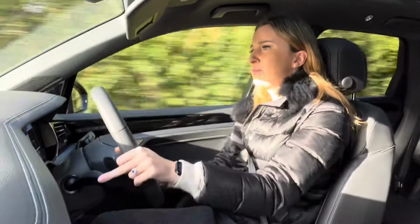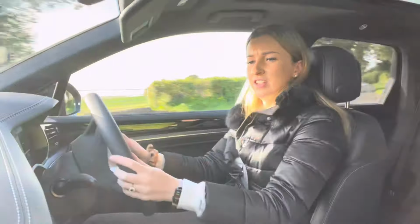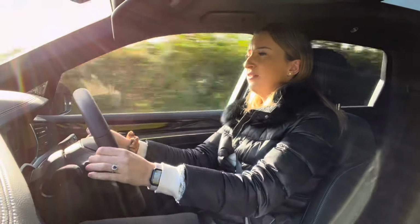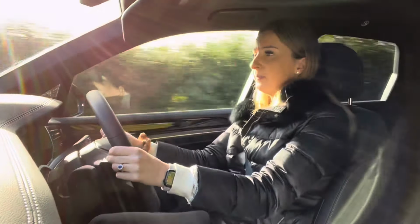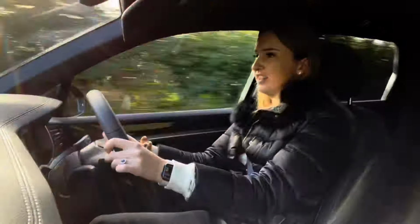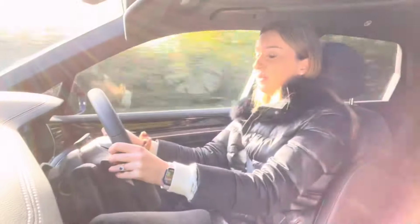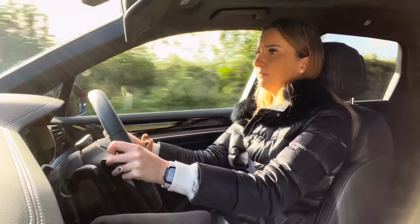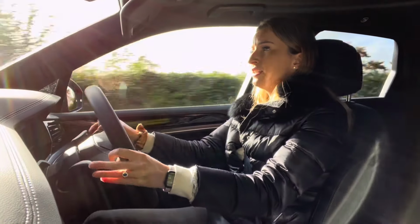And you know what? I'm really surprised at how well this car handles. For such a massive car, you actually don't feel like you're driving such a big car. I keep saying Golf R because I feel like, especially in the R earlier, it feels like a giant Golf R. And I've said it before, but it just does. So if you are looking for something to take the family out in, you've got dogs, you've got kids, you need something a bit more practical than a Golf R, the Touareg R is a brilliant daily. They have done the styling spot on.